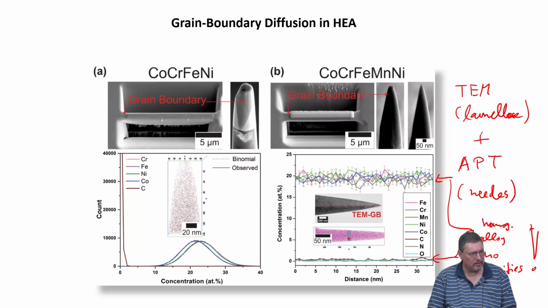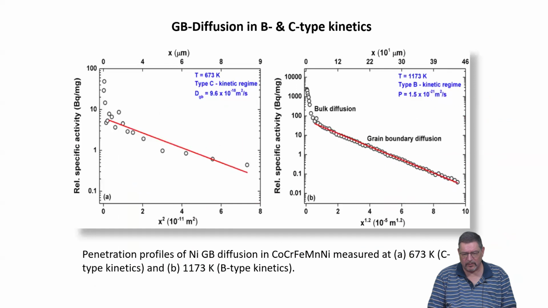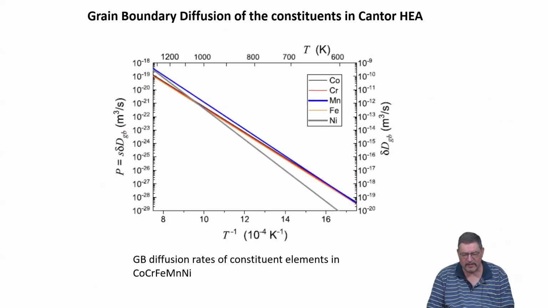That's fine, right? Because we can also directly measure grain boundary thickness from our grain boundary diffusion data. And this is then showing you data at 2 different temperatures, one low, type C, one higher, type B kinetic regimes. Again, direct grain boundary diffusion, and then both bulk and grain boundary diffusion contributions to the profiles. We get the triple product and the double product shown, and basically we see again for the different constituents, all the constituents of the high entropy alloy, differences are not so big.